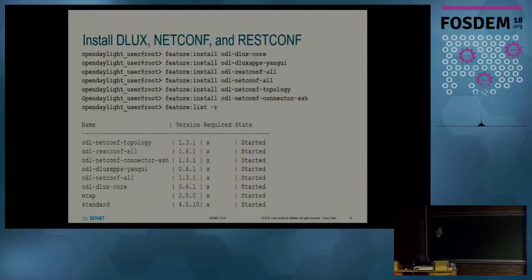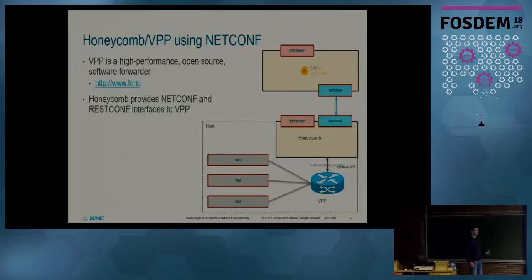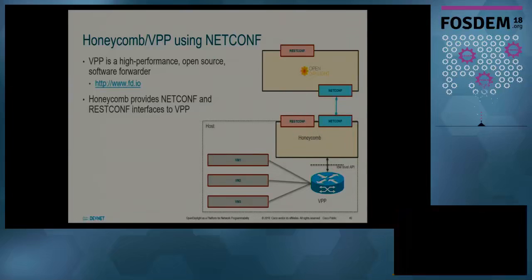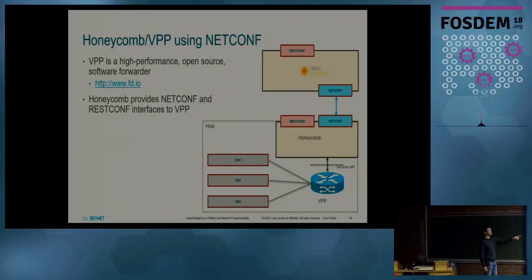And the way I want to use it is to connect to VPP. Now, VPP, you'll hear more about it later on today. It is a very high-performance open-source software forwarder. In and of itself, it doesn't have support for netconf. So there is a component called Honeycomb, which you see in this picture. What that does is add a netconf interface and a restconf interface to VPP, so you can interact with it that way. Otherwise, there's just a low-level API and a CLI through which you can work with VPP. So what I did was I installed VPP and Honeycomb on a VM, and then I wanted to have it connect to OpenDaylight, as you see here, using netconf.